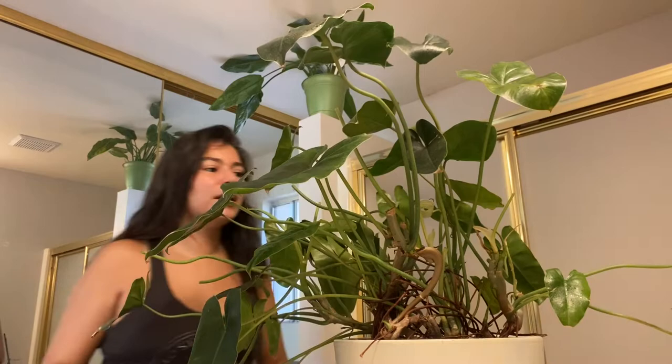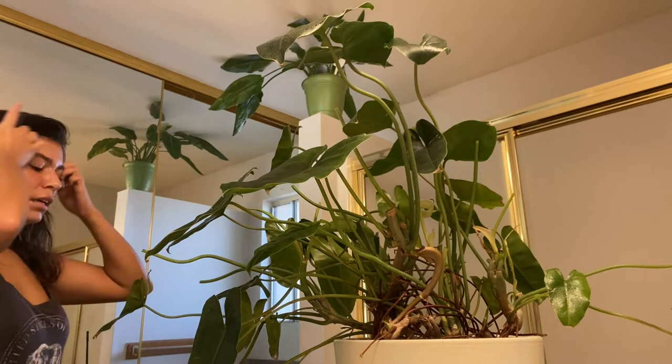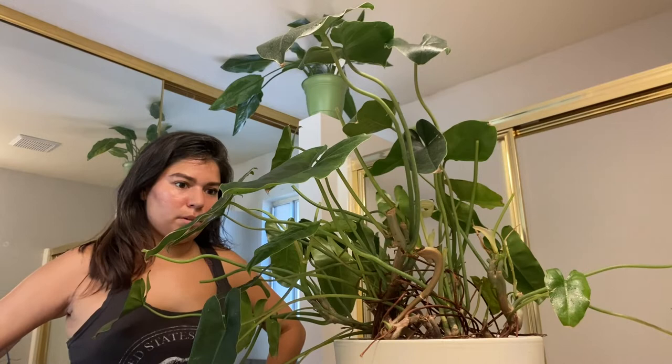You can see, okay, it's not really showing up on video, but look how sad that looks. Oh my god, it's freaking hot in my bathroom. I just took a shower too, so it's like, okay. So, this guy's not super bad, so I do need to water him probably. I might have to water him while I'm right here.